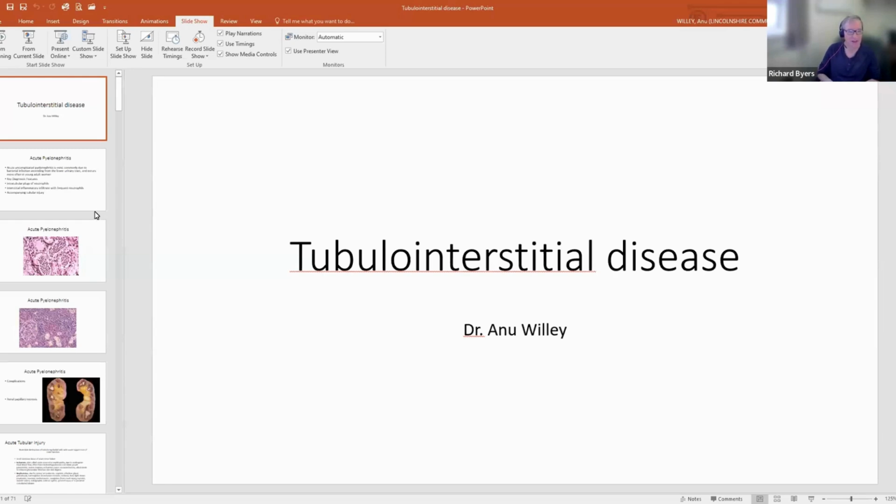Renal biopsies, we have had a talk probably about a month ago on renal biopsies, but I think it's really good to have exposure to this area. It's a complex area. People don't get an awful lot of education in it. Anu has got a very extensive teaching portfolio, is very keen on teaching trainees and has an international background as well.